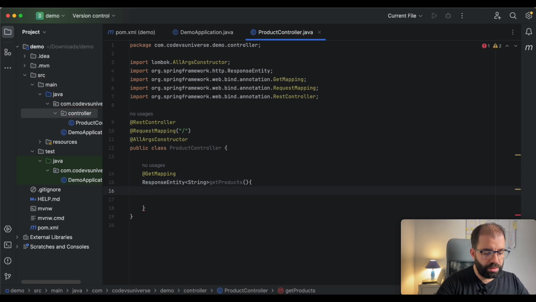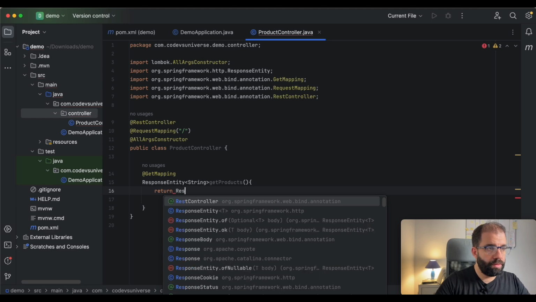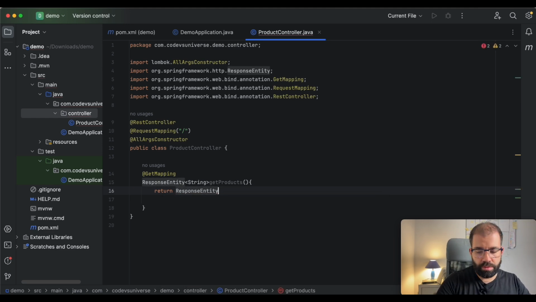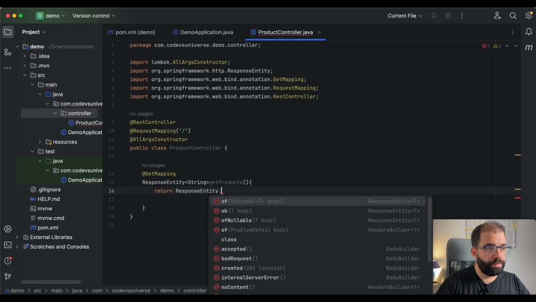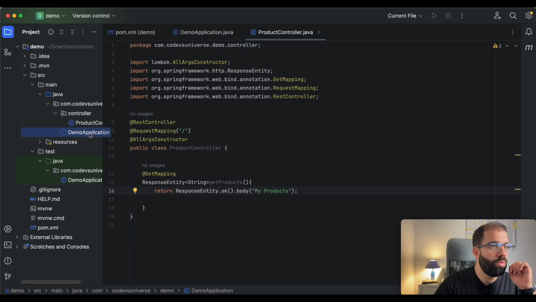So this function will return a new ResponseEntity of, and in the body we'll be putting my product, just for testing our application.